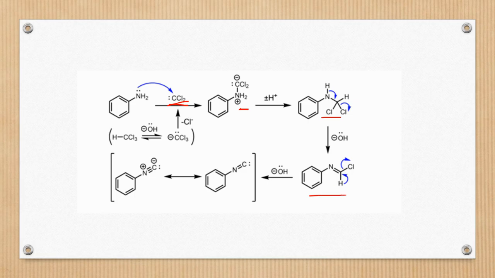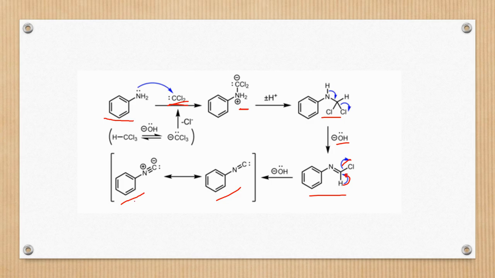So after the formation of imine, you have this OH minus that is coming from KOH. So this OH minus will, in the presence of base, liberate this HCl to give you isocyanide formation. So isocyanide is going to form from amine in the presence of chloroform and potassium hydroxide. So this is a carbylamine reaction, which is famous for converting primary amines to isocyanide.